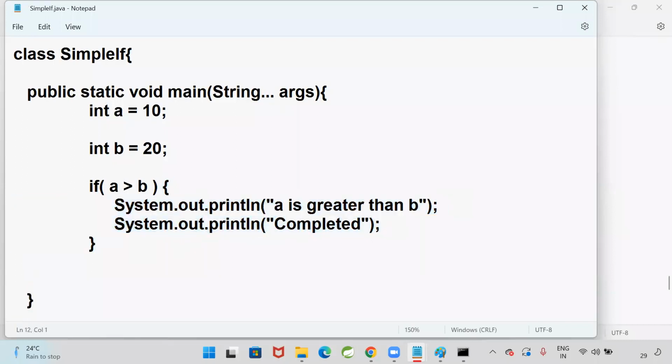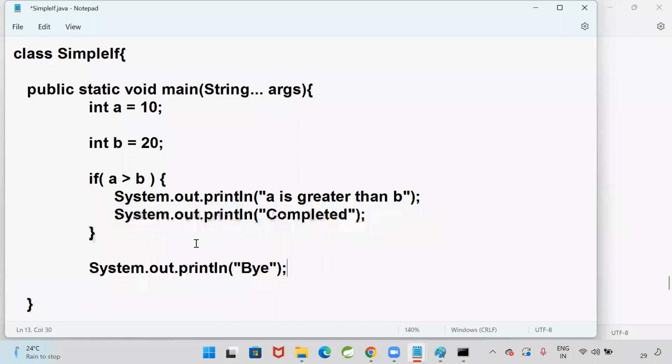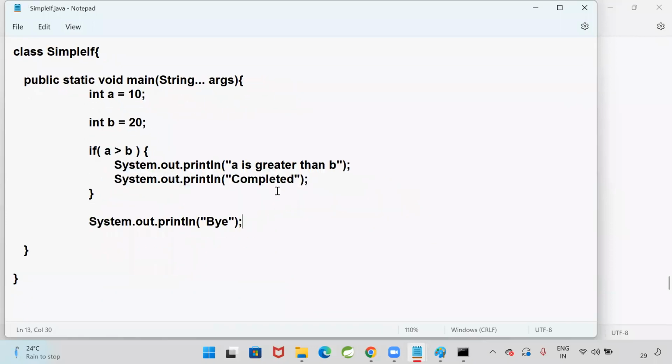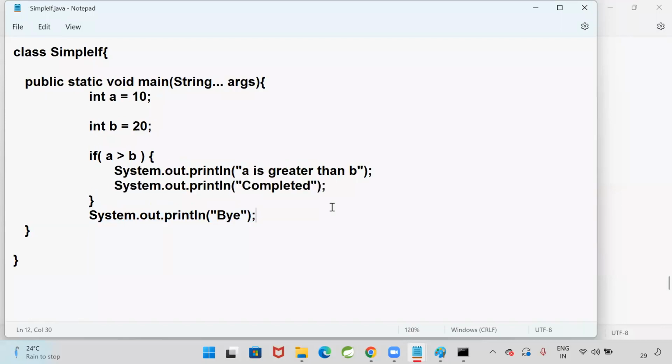Now here I am writing System.out.println bye. Then what will happen? What is the output of this program? Bye is out of the if boundary.